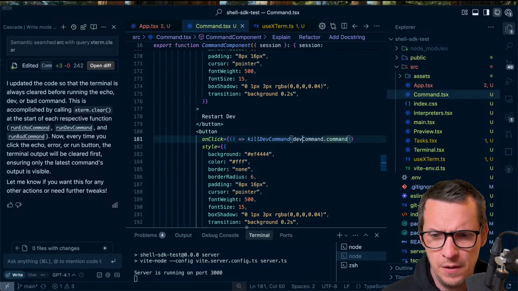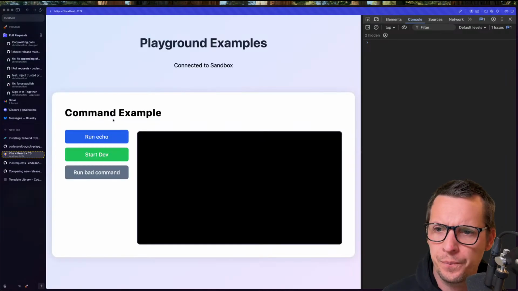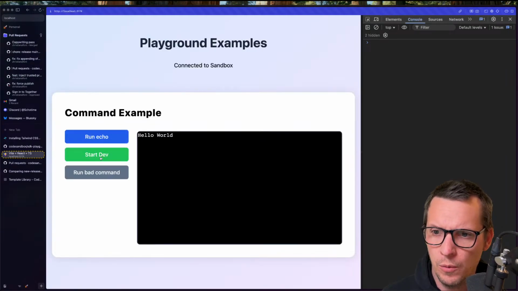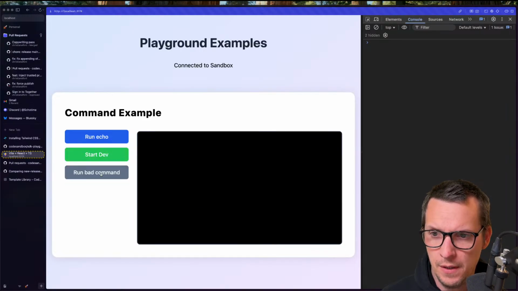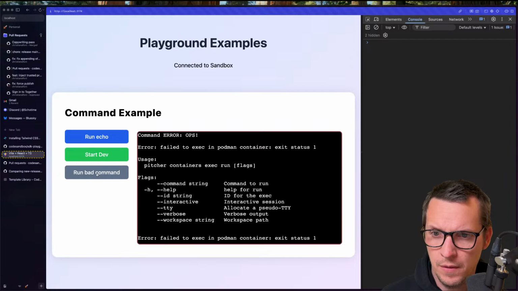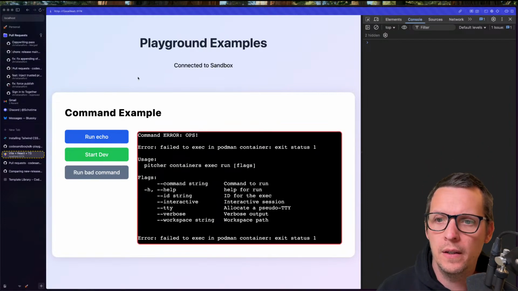Yeah, I guess that's fine. Okay, cool. I think that's gonna help us. Run echo, hello world, start dev. Let's restart. Yeah, and then we kill it. Run bad command. Nice. Okay, cool.